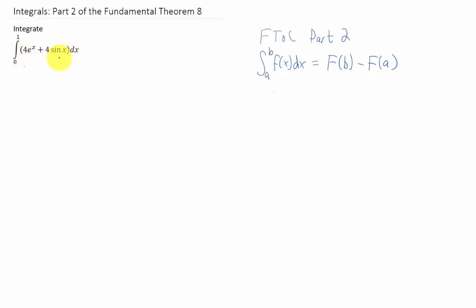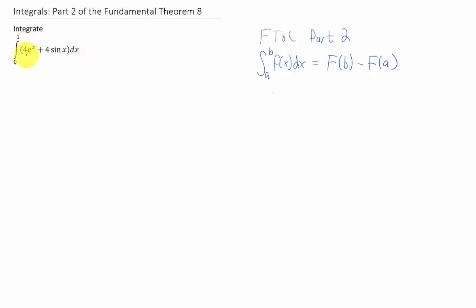Okay, we're going to solve this integral here. You'll notice that it's a definite integral because it has limits of integration. So we're going to use the fundamental theorem of calculus to find a value here. If there were no limits of integration here, this would be called an indefinite integral. We would integrate or find the antiderivative. We would add c, and then we would be done.